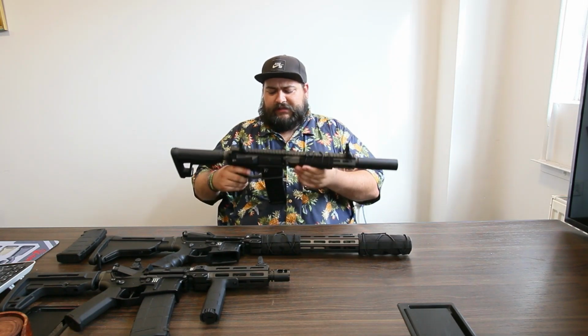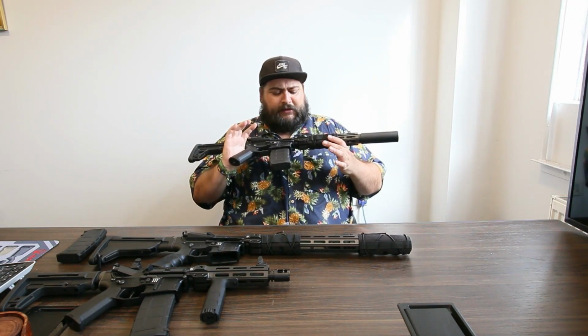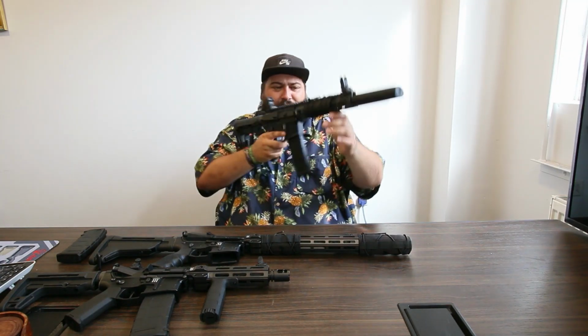So yeah, there we have the full-length ASTRA in all its glory. A very, very nice AR there. Secutor classic styling, all blacked out. Very stealthy, very nice. That's what we like to see.